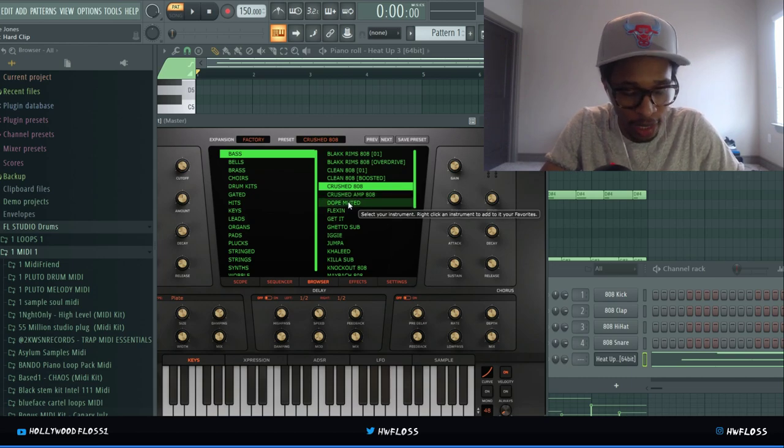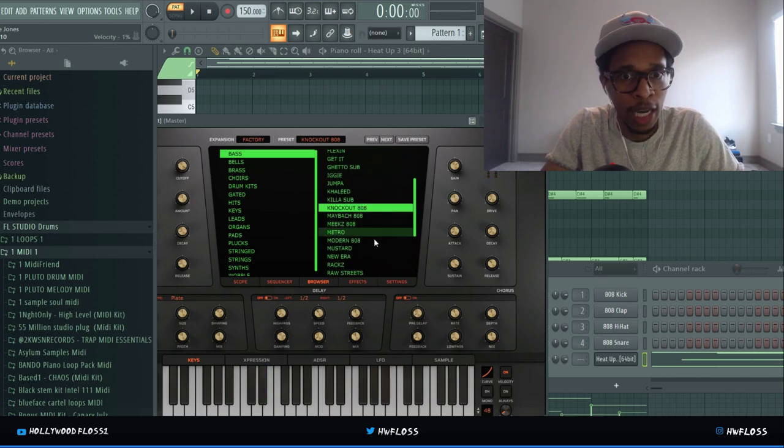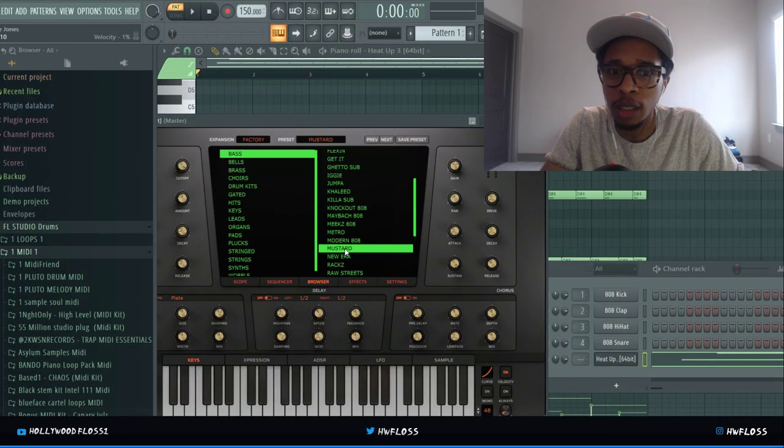Next up, we had the Dope Muted. Nice little kind of upright bass, but a good bass for your soul samples. My Knockout 808 was straight, kind of more of the same. And then we had the Mustard. You gotta have a Mustard. So I'm just trying to show you that you got a little variety.